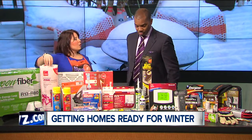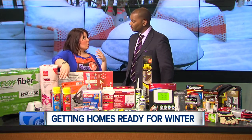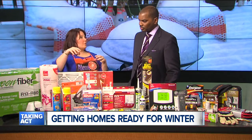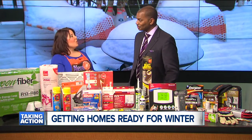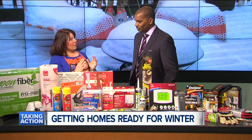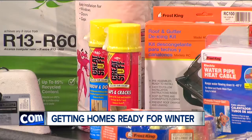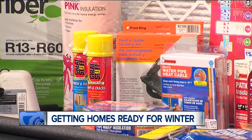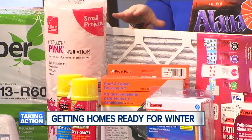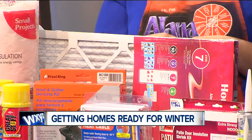Even stuffing insulation around your windows and doors, getting it all sealed up. If you have some large gaps outside, great stuff foam is a great product — you don't need much because it expands like crazy. Really closing up those holes keeps critters and air out. Another thing a lot of people tend to forget about is changing your furnace filter. This is going to help your furnace run much more efficiently and longer, and you don't want that dust blowing back into your home.